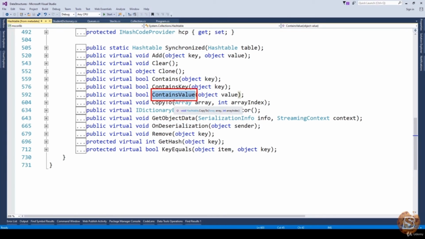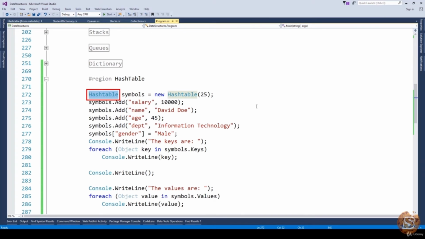If the key exists, then you can obviously move ahead and remove it. Similarly, if you want to find out whether a value is there in the hash table or not, you can use ContainsValue, and it will return either true or false. So that was hashing and hash table in the .NET Framework.